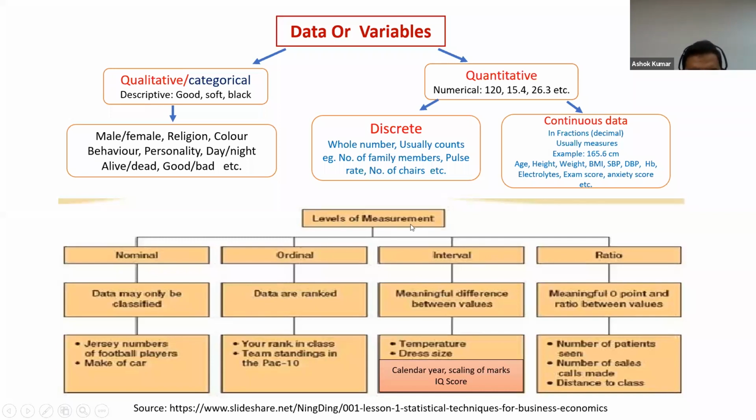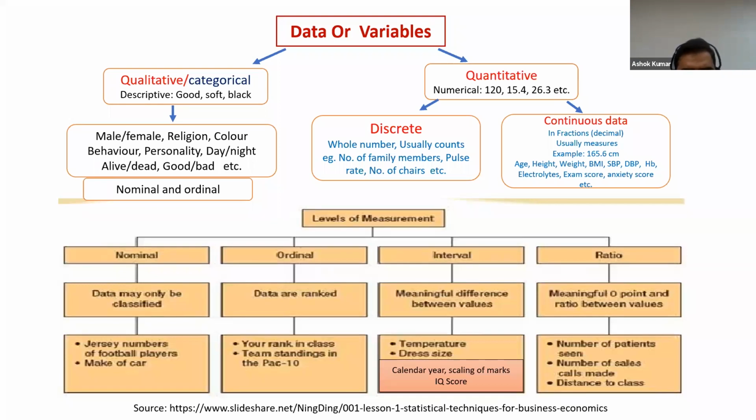When we talk about levels of measurement, there are nominal, ordinal, interval, and ratio. Nominal and ordinal levels of measurement come under qualitative or categorical variables.